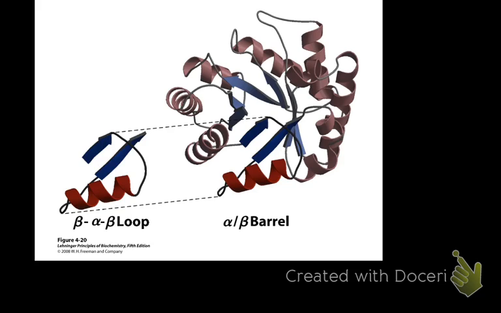And you can have motifs within supersecondary structures. So for example, this is a really tiny alpha beta barrel, but an alpha beta barrel by definition has to also have a beta alpha beta loop. So that's why they've just blown it up. I don't know where the N terminus is on this one, but we can see here we've got a beta strand, alpha helix, and the next beta strand over.